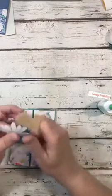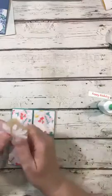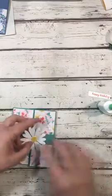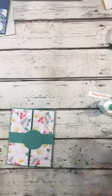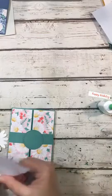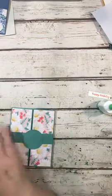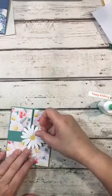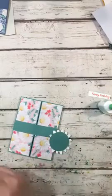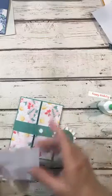Okay, and then I'm just taking my bone folder and bending and folding and breaking down the fibers of the petals of our daisy. And then that is going to go on there with a dimensional. So we're just going to put a dimensional right on the back of that and place that right there. And then we're going to put another dimensional on the back of this, but we're going to put it right here and right here.